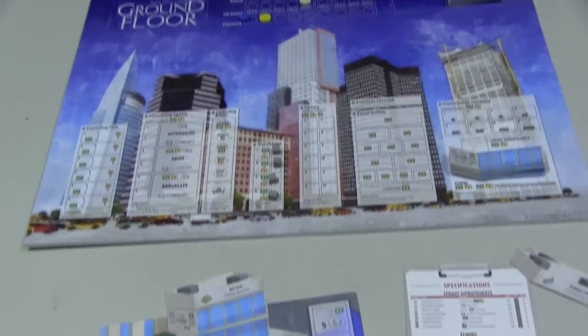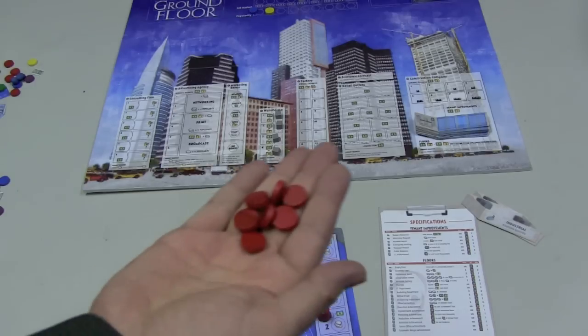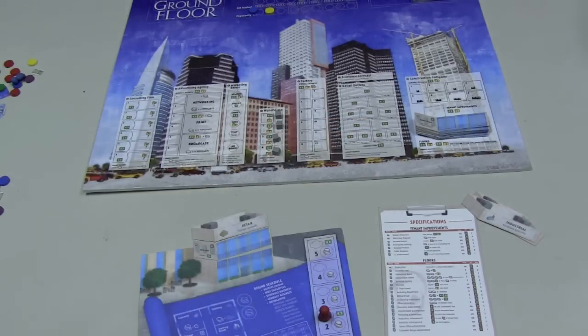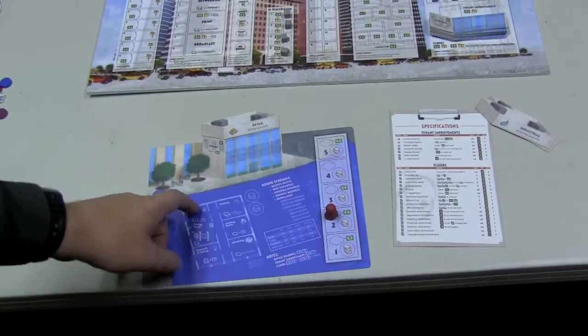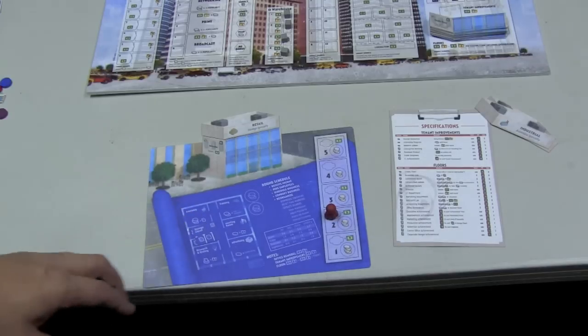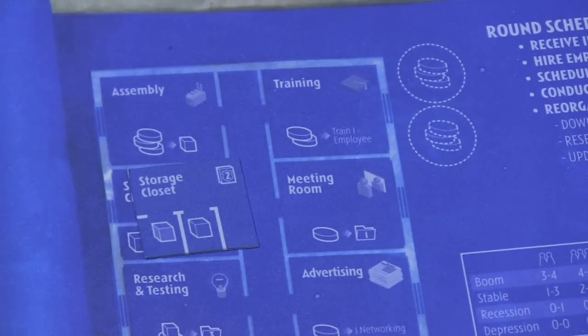Now, the main thing from each round, and there's a few things going on, like collecting income and hiring somebody from the job market, but the main thing is taking these discs and placing them on the board. In a sense, it's a worker placement game, but you may need to put multiple of them out. Now, I can place them on my own board, these discs, and use the different rooms down here. In fact, I can use these rooms as many times as I want to. So let's take a closer look at some of these rooms here. You can see here that I can trade in three discs to take a cube. And so that is something that I can do and no one else can stop me. I can do it as many times as I want as long as I have discs.